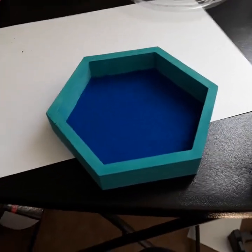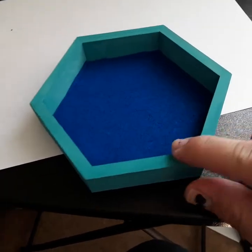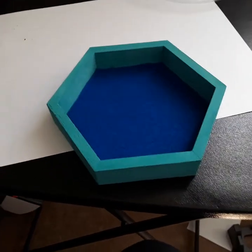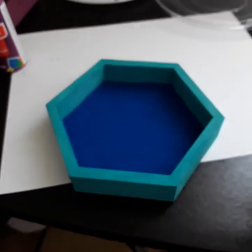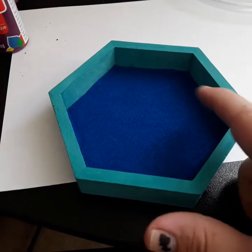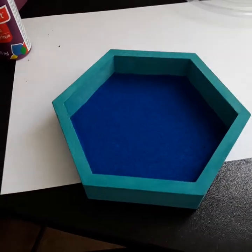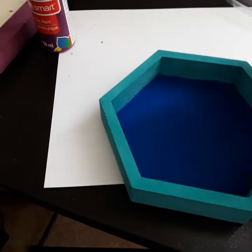Hey everybody, I'm Jasmine Gonzalez. The other day I finished this cute tray — I got it from a picture frame at Michael's. I cut the line in there, removed the hanging hardware, and decided to paint it and put some felt in it, which presented some challenges because of the shape. I tested it right there — it's a 12-inch — and I made a dice holding tray.